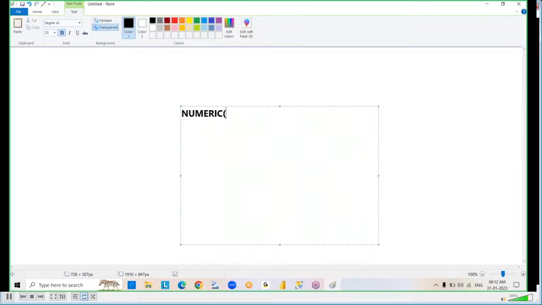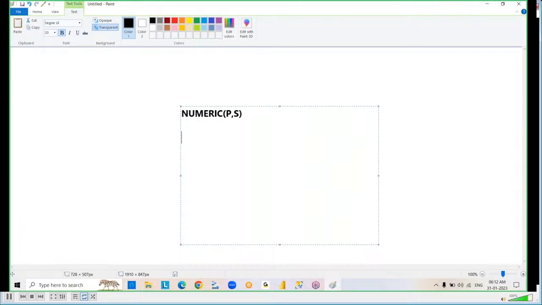So here we have some other data types also. Numeric data type. This also comes under number only. Numeric of p comma s. See, numeric is the data type. P comma s is the length of the data type.